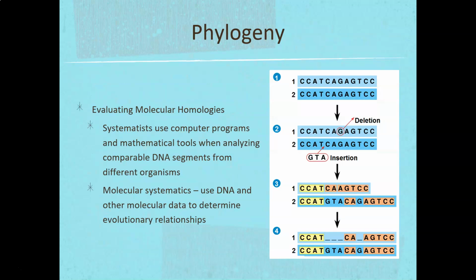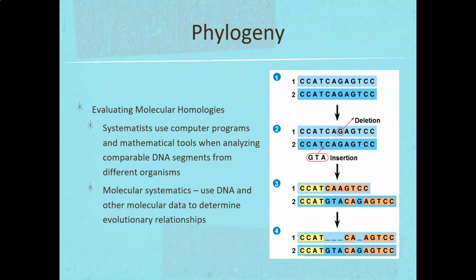Molecular homologies are why we tend to lean towards this now. We're getting much better at DNA sequencing, molecular sequencing, and protein sequencing. It's getting faster, cheaper, and more accurate. So at least with living organisms, this is typically where a lot of scientists are going, because we know for sure that this is a result of divergent evolution and not because we've happened to converge on something, or at least we're much more confident in that analysis.